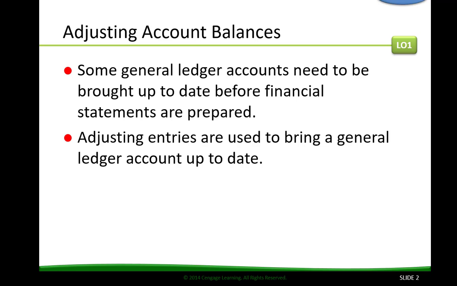The accounts that you'll be looking at adjusting are going to be your supplies account and your prepaid insurance, which we've already talked about last unit. And because we have a merchandising business, we are also going to adjust the merchandise inventory, the accumulated depreciation, which is writing off a portion of the equipment each year as it's used and wears down, and your interest receivable. And because we're a corporation, one of the things that's separate to corporations is a federal income tax payable section. So let's go ahead and look at today's lesson.